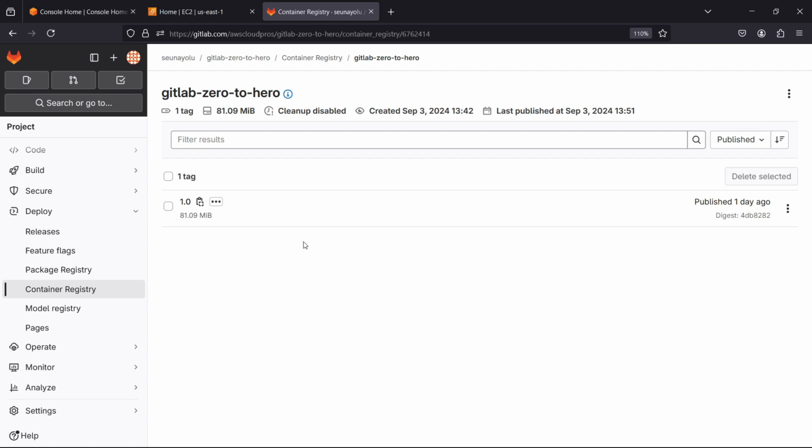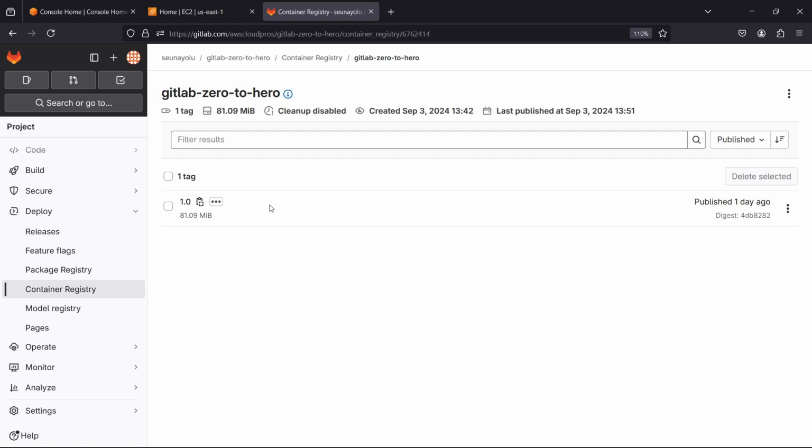Now, in the last video, we mentioned the fact that the image was built, but then we saw that it was overriding the previous images. So we just have one tag. And we want to see how we can correct this such that anytime we push into the container registry, the image tag is not overwritten, but a new image tag is generated, and then we can see the history of the Docker images that we have built over time. I mean, we may want to revert back to any of those image tags. We should be able to use them anytime that we want to use any of those image tags.